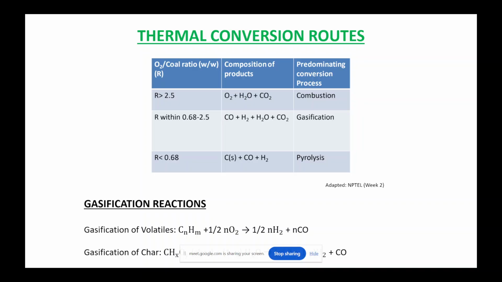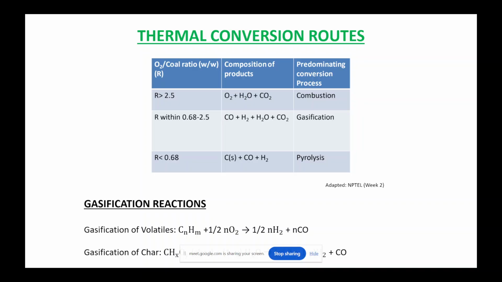However, if the value of R gets decreased, or in another way, if you are going to supply a controlled amount of oxygen to the system, the composition of the product is going to change. So if you see, the carbon monoxide percentage increases in case of gasification. Whereas if you go for the pyrolysis process, the solid carbon content is there. However, the same carbon content in case of gasification and combustion is very limited, or you can also say it is almost negligible.